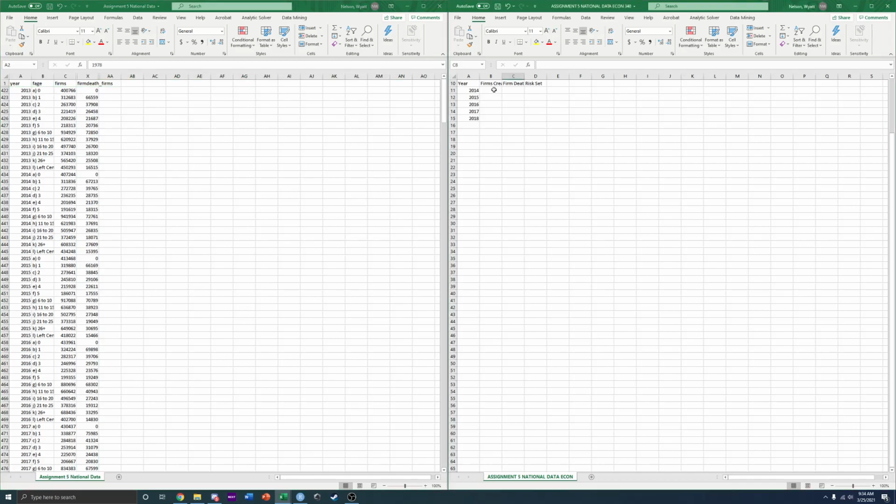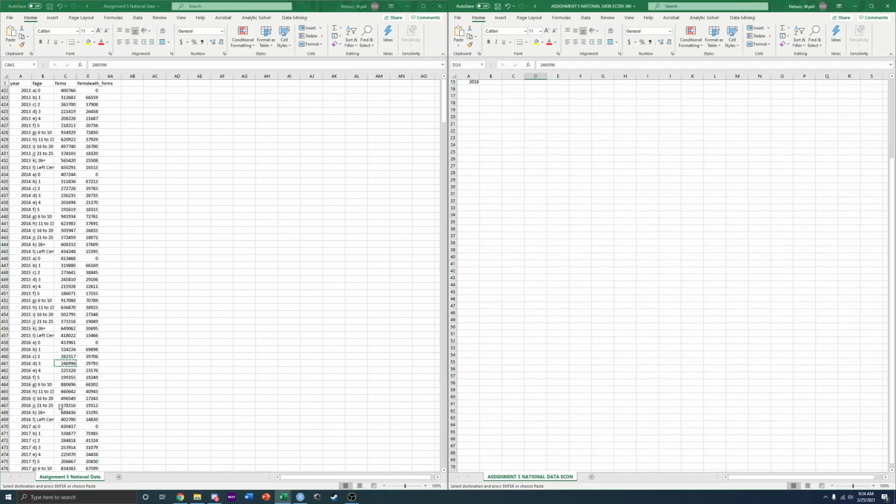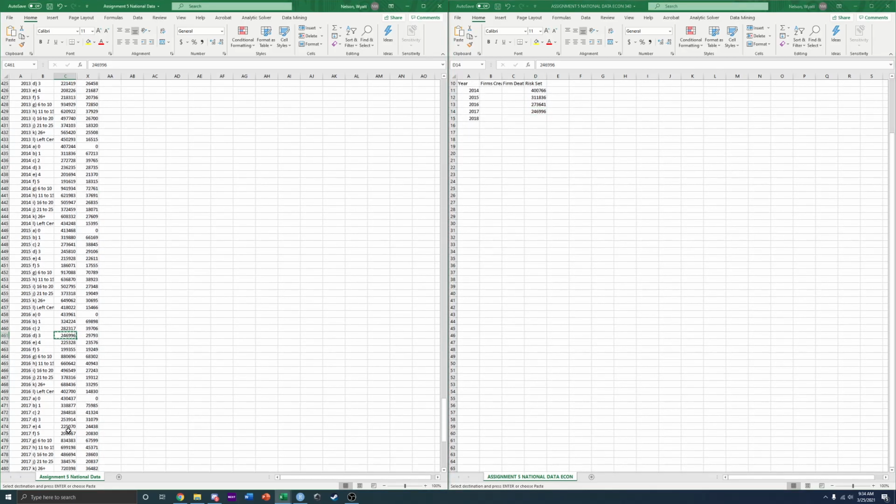So for firms created, or we're going to do risk set again because it's the same thing. So 2013, we're going to look there. That's going to be the first value on the risk set for year 0 or age 0. 2014 for age 1. For 2015 for age 2. For 2016 for year 3, I apologize. For 2017 for year 4.